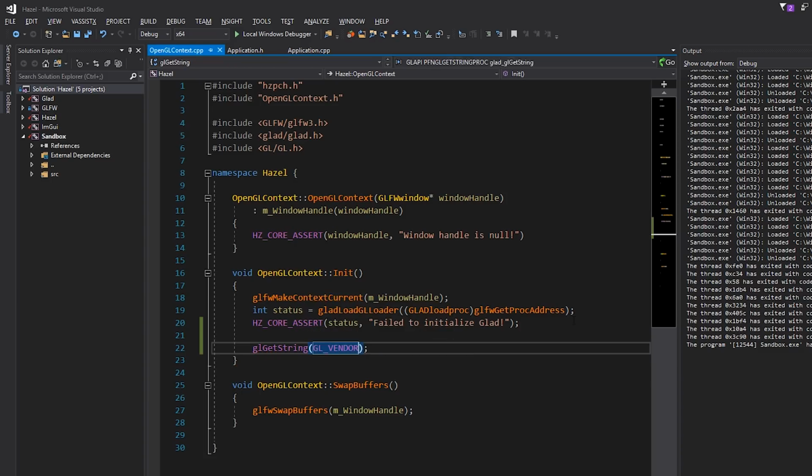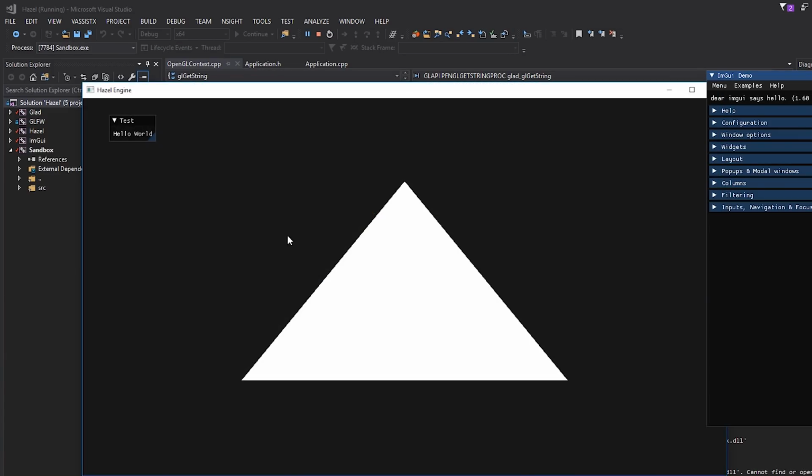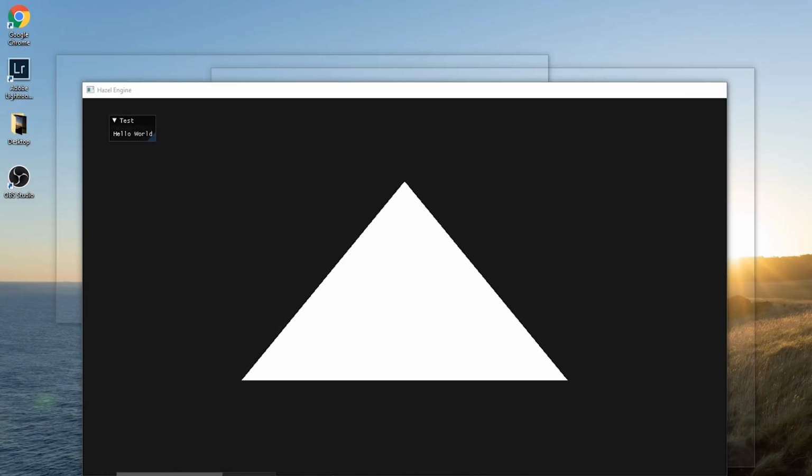I might have to Google this, but essentially what this should do is let us know, and we'll do an HZ core info or something. I might say OpenGL renderer. This should tell us what GPU we're using, basically what driver we're using. So if I just run this code, maybe that will work. Again, this is completely off memory, so if I'm wrong, I'm wrong. But we'll see.